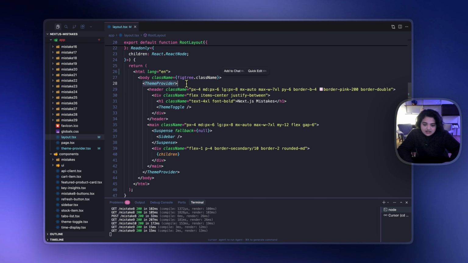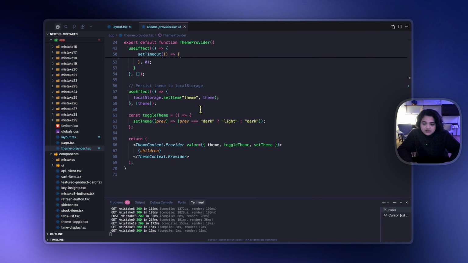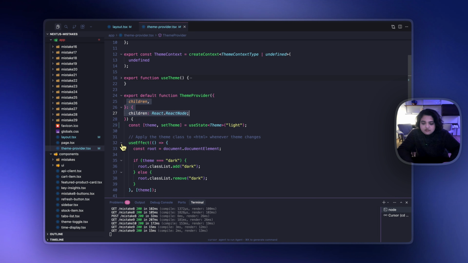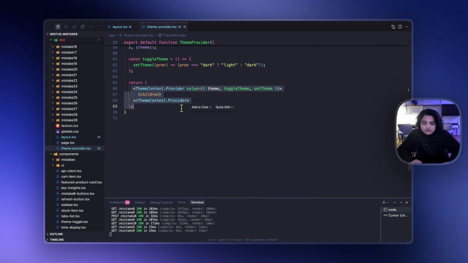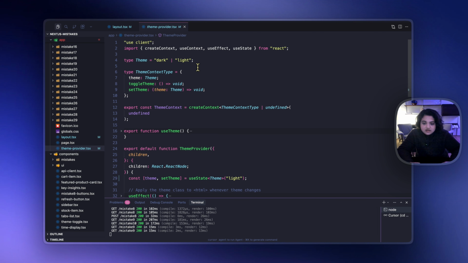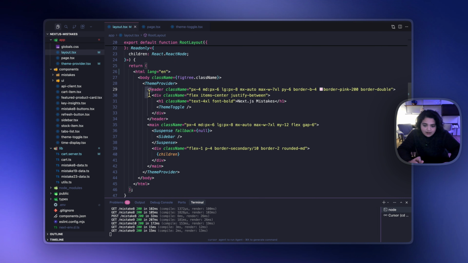So for example, that's exactly what we have done here. We have the theme provider. So if you click here, this specific app is using the children pattern. By taking children as a prop and then rendering it, what you're essentially doing is interleaving the client and server component. Now, this is a client component that uses React context, and then just like this, you wrap your entire application. This way, everyone has the theme provider. Everyone can trigger the theme toggle anywhere they like.